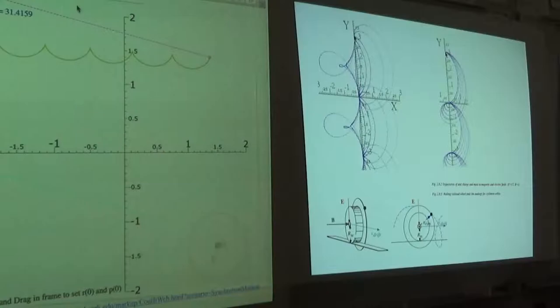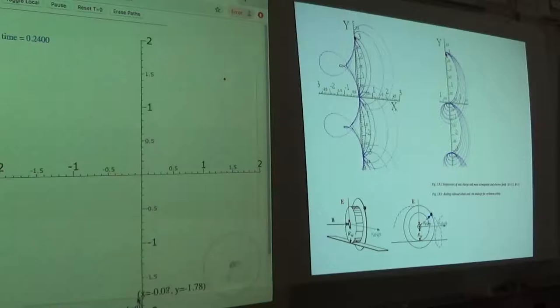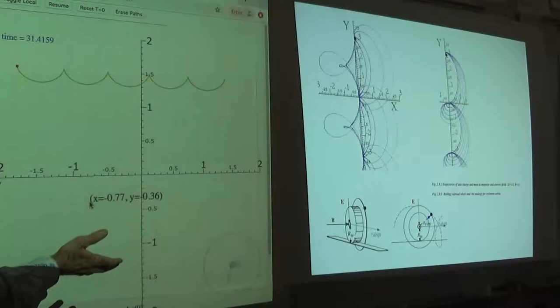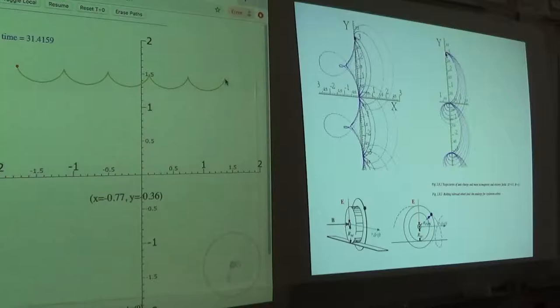But in any case, if you set this thing up and click on this right here, and I haven't used this for a while, so we'll see what it's like. But here's a typical charge doing a cycloid motion due to an electric field that's down. So this could be a gravity problem. That's what I actually gave you, as a charge in a gravity field. And you can start at the same point here and maybe throw the thing a little bit up and have a whole bunch of particles do their thing.